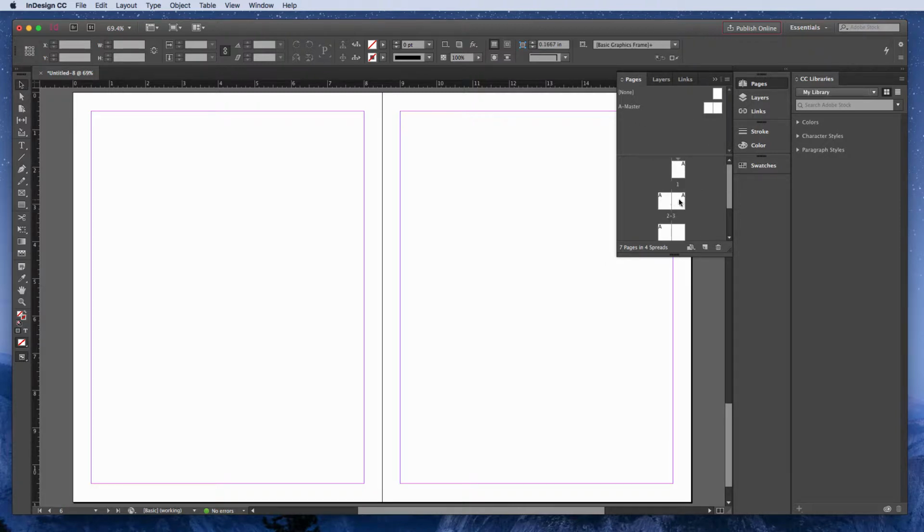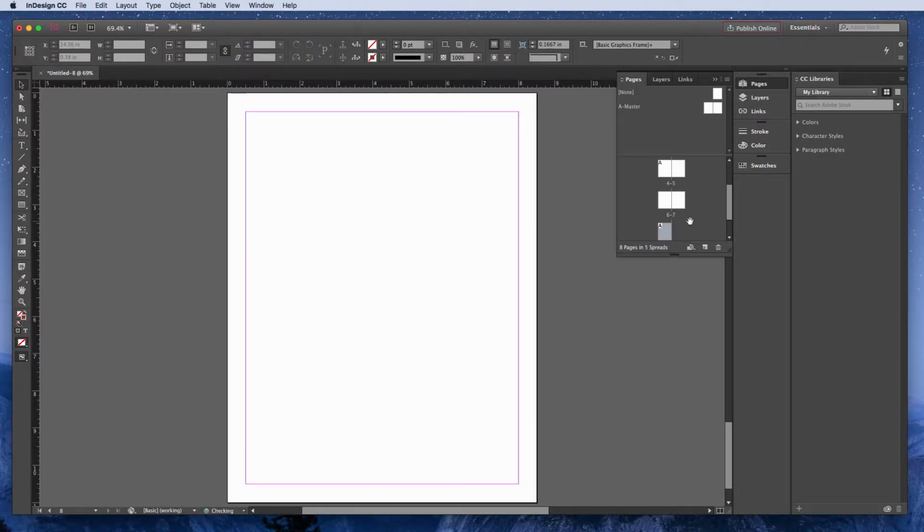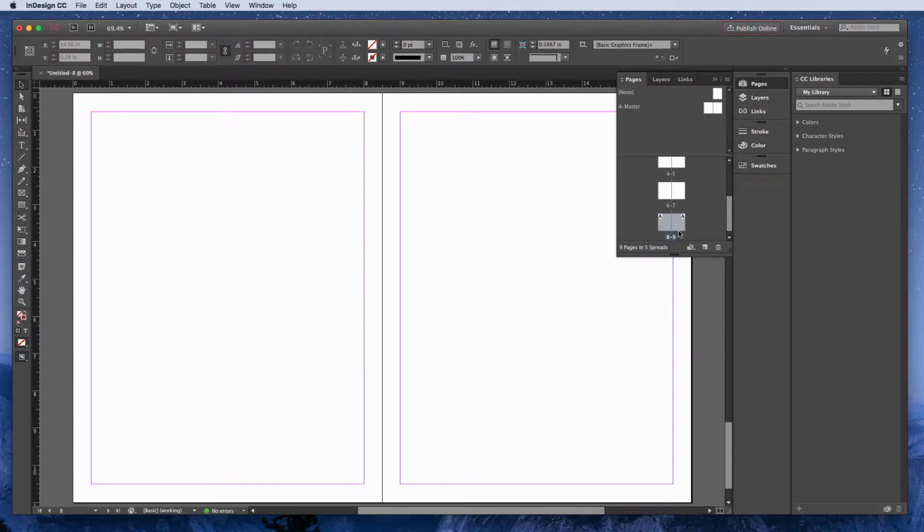Right now, you'll notice that these pages all say A. That's because this is based on a master. Now, we haven't done anything to these master pages, but whenever we deal with that, you can also create master pages based on a preset pattern or preset style by dragging these down. All right, so don't worry about the master pages just yet. I just wanted to show you that they're there. We're going to come back to that in a couple weeks.